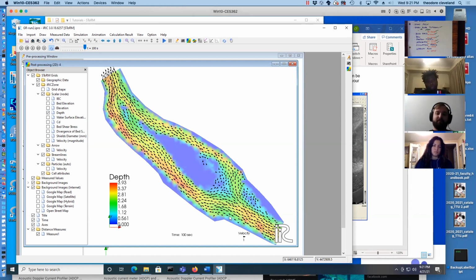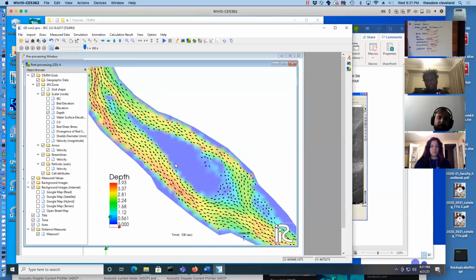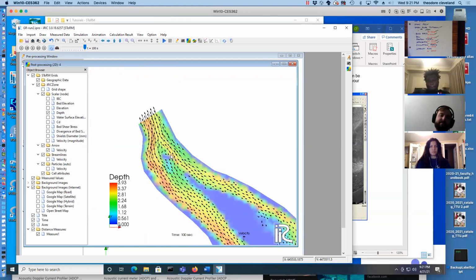kind of right along that channel. And what I think is interesting is we have circulation here, right where the flow hits the leading edge of that island and starts to get some swirly things. They're not very high velocity per se. We have a swirly thing here, and I think there's one little gyre right there.